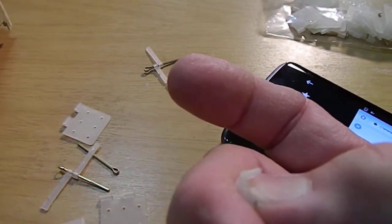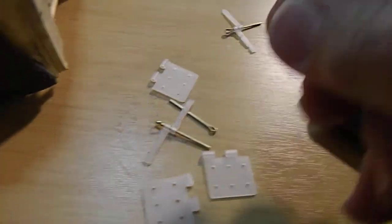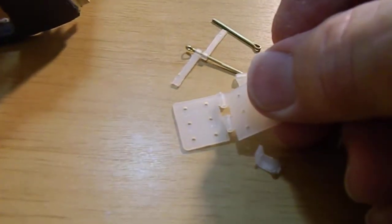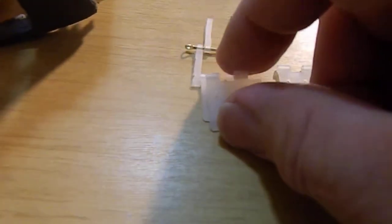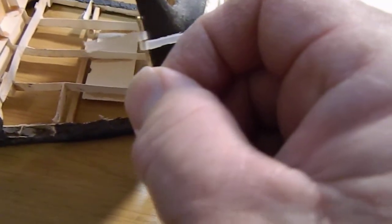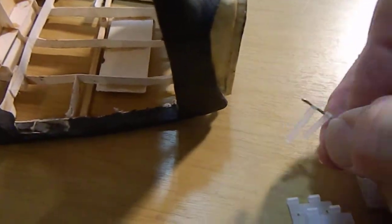So there's one that I actually bent. That's probably what I'm going to do, because these hinges, when they're together, don't really let you close all the way. So what I'm going to do is a little slight bending, and I'm going to fit these pieces inside here. I'm going to bend them back so that they fit right there, and then of course on the door. So that's where I'm at. That's what I'm working with right now.